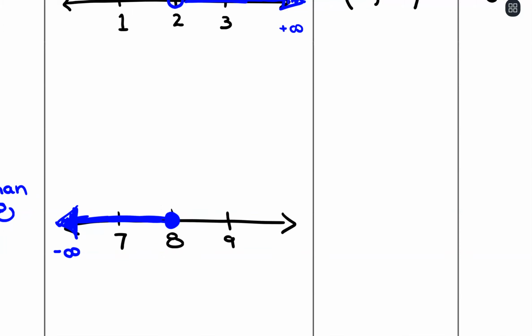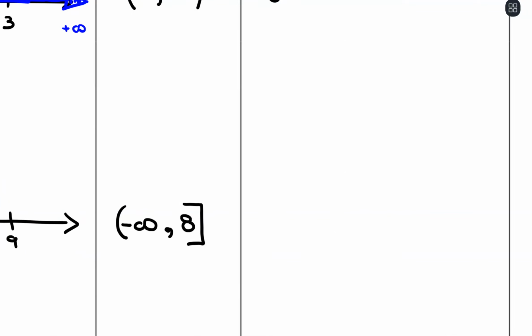All right, so our set notation. Reading left to right, we're starting at negative infinity, and I'm going to have a comma, and then our largest value is 8. Again, with infinity, you'll always use those curved parentheses, so I'm going to have that left-hand parenthesis, and then with 8, because we're including 8, I want to use that square bracket. Then for set builder notation, I'm going to use the curvy bracket, x, tall vertical line, so x is defined by, and then we'll have x less than or equal to 8, just using that notation from that first column.